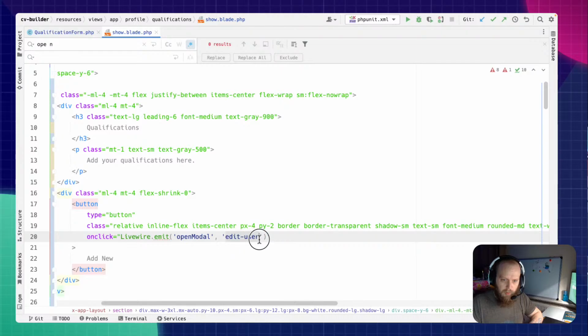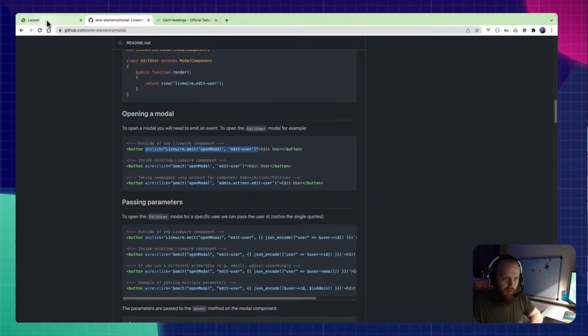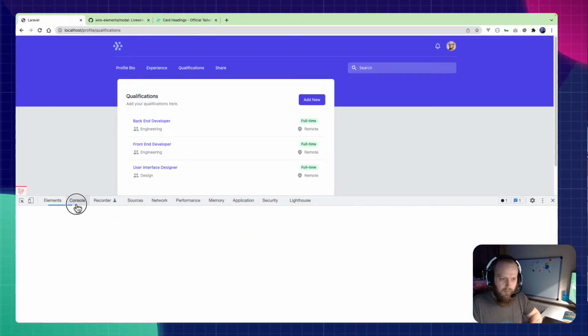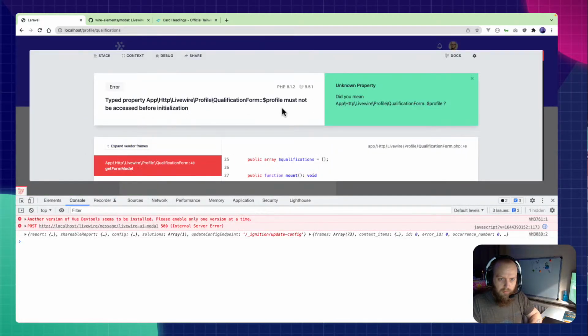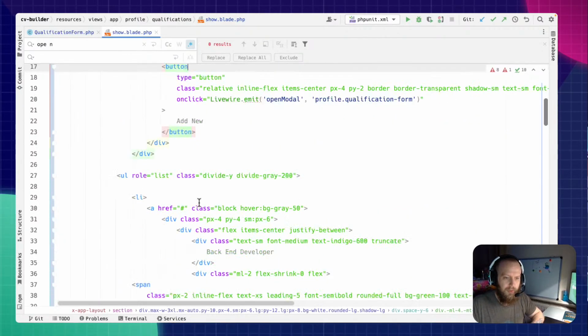Open modal on the click, and here, console. Excellent, that's good. So that is that part there.